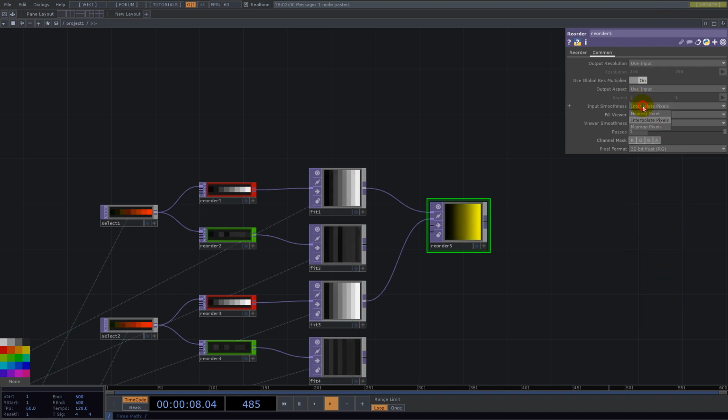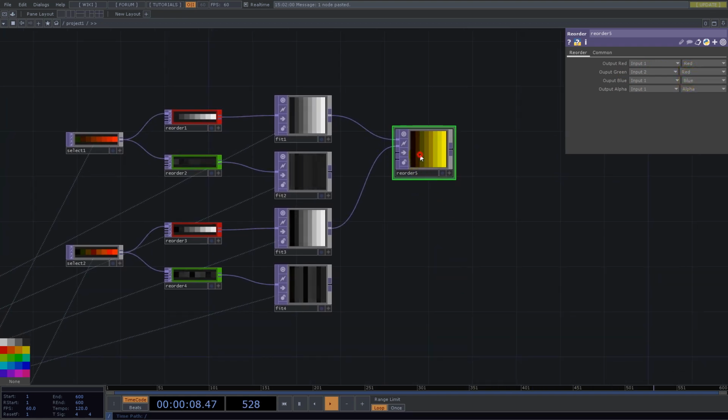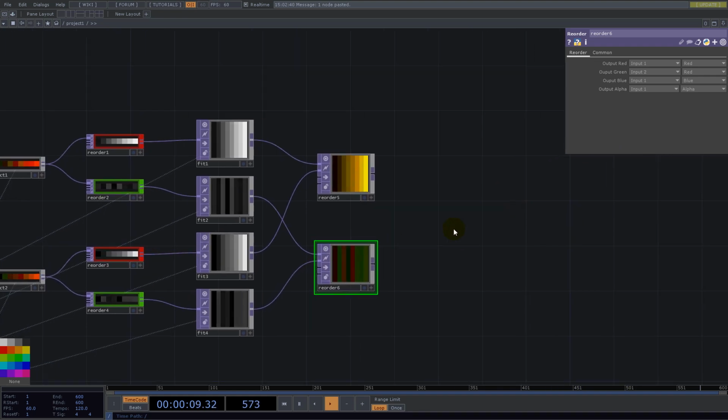Okay, and let's see the pixels. Okay, reorder, the green will be input 2. Okay, and the same for scales.